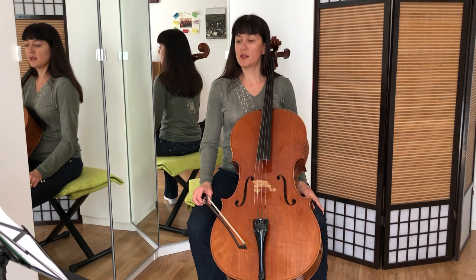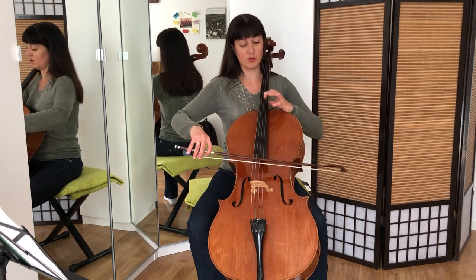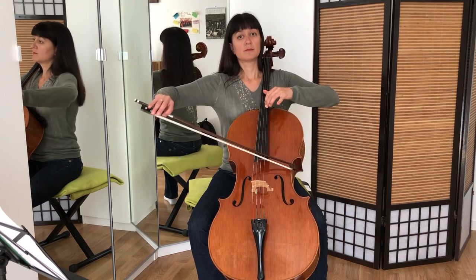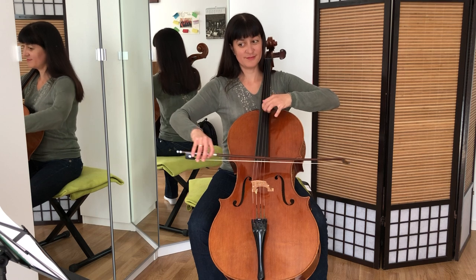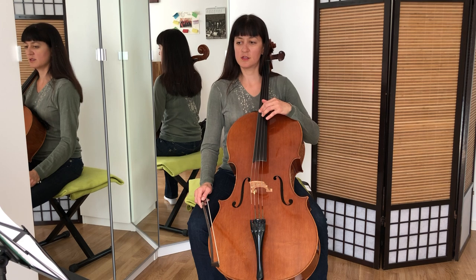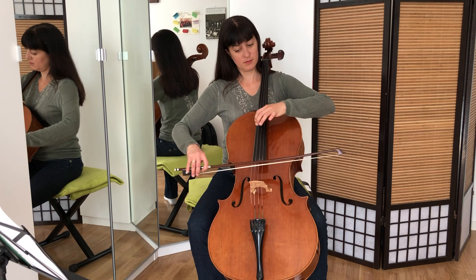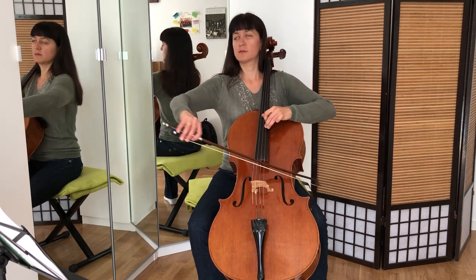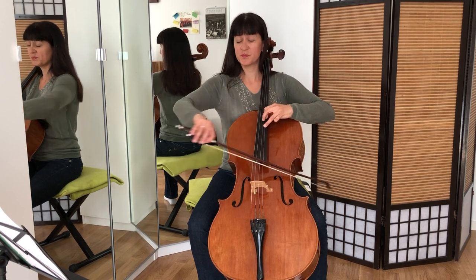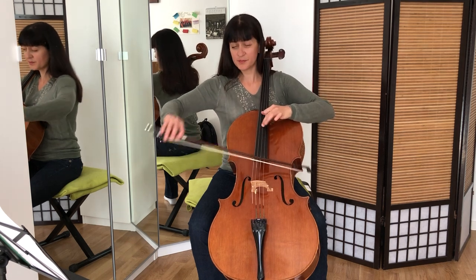And then you come out of the E minor into this again, diminished sequences. Not sequence, but section. And this whole section is lacking in any conclusive cadence for a long time. Here we think maybe we could come to rest in F sharp. But no, it goes on. E minor.